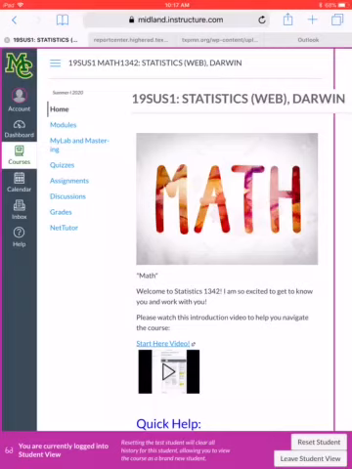To begin this course, you'll want to explore the Canvas Learning Management System. You may have noticed that within your Canvas account is a student orientation course. Take some time to go through some of those modules. If you have questions about Canvas, this is a good place to find those answers.